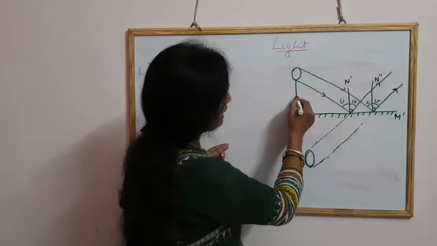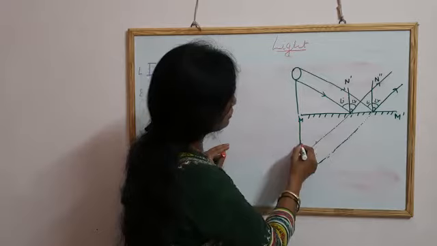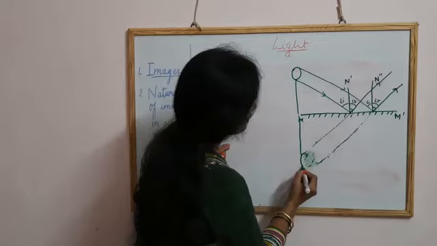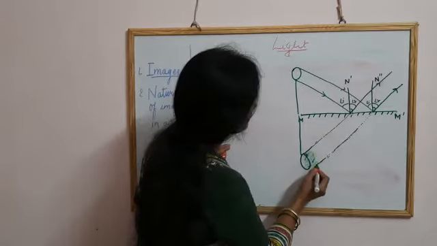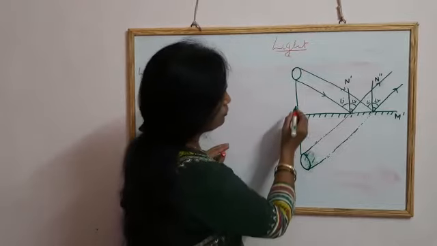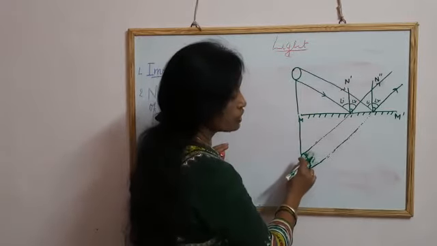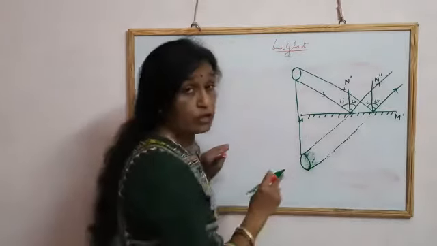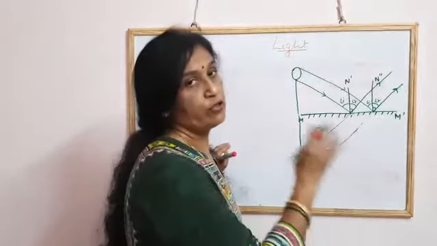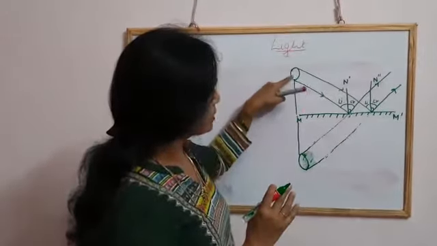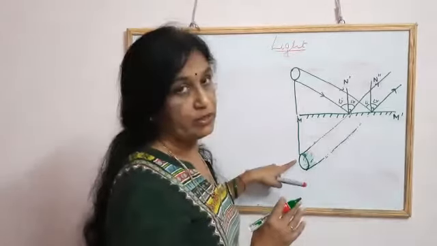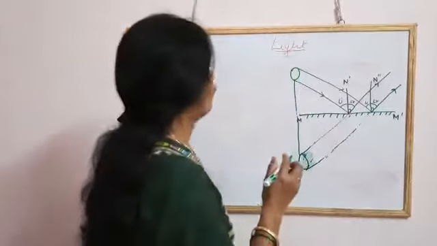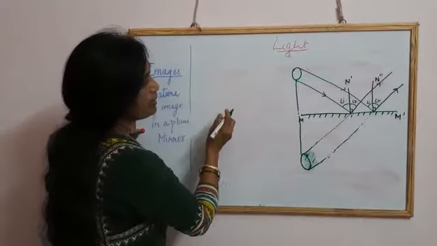And you'll see that this distance will be equal to this one. This distance I must make it somewhere here. Okay, I am making it here. So this is the image. So this distance will be equal to this if you measure it. Okay, if you measure it, it means the image is formed at the same distance as the object is in front of a mirror. जितनी दूर मिरर से ऑब्जेक्ट रहेगा उतनी ही दूर पर इमेज बनेगा. So image is formed at the same distance as the object is in front of it. So, ये तो हमने बनाया प्लेन मिरर में इमेज फॉर्मेशन.